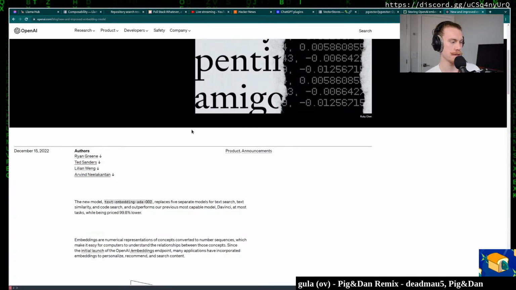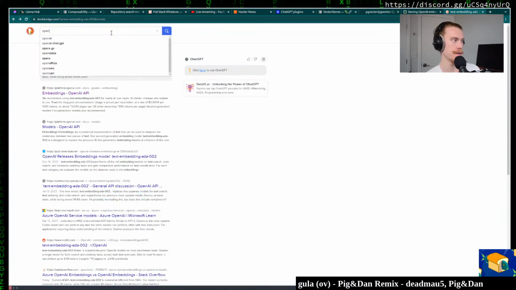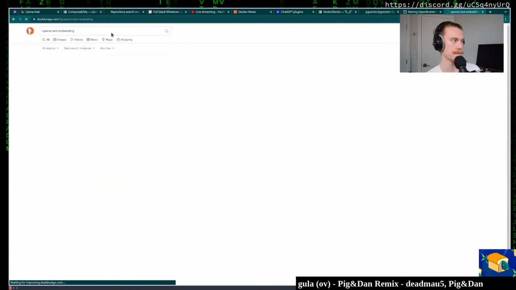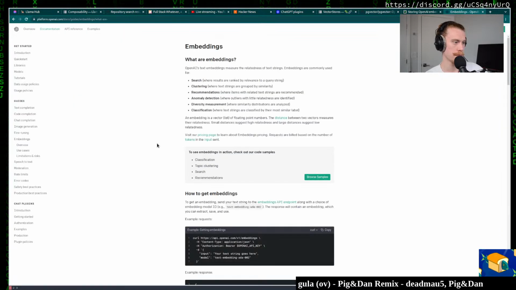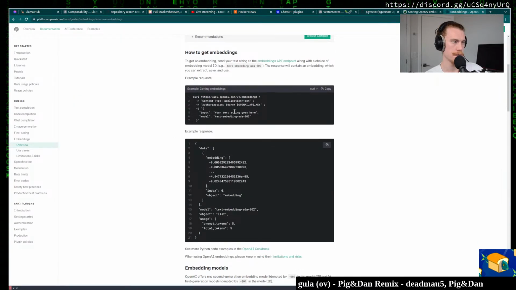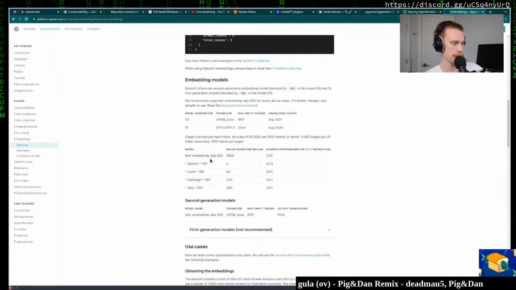That was last year. Let's see, OpenAI text embeddings API. Still looks like they recommend it. It's definitely cheap. Oh no, it still has the best performance. Yeah, so that still looks like the one.